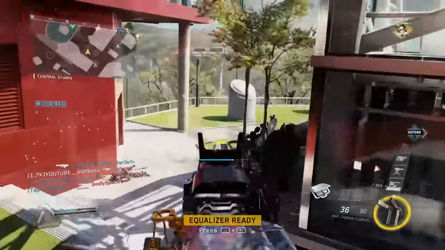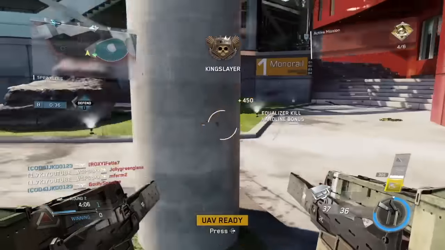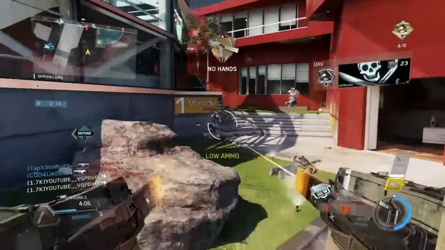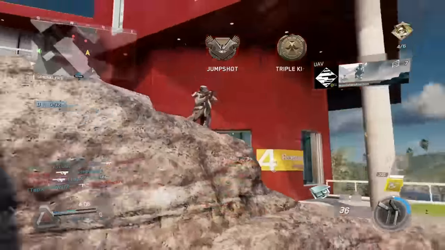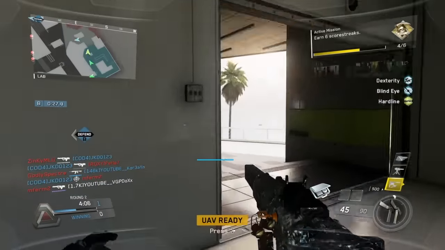Really just use Scavenger so you can stay up more and you don't run out of ammo. I ran out of ammo a lot when I was using the Cerberus, which is the E-Rat. I like that gun, it's pretty nice, but it does run out of ammo pretty quick. So you're going to want to run Scavenger. Hardline, like I said, gives you 25 points, but I don't think you should just run Hardline.